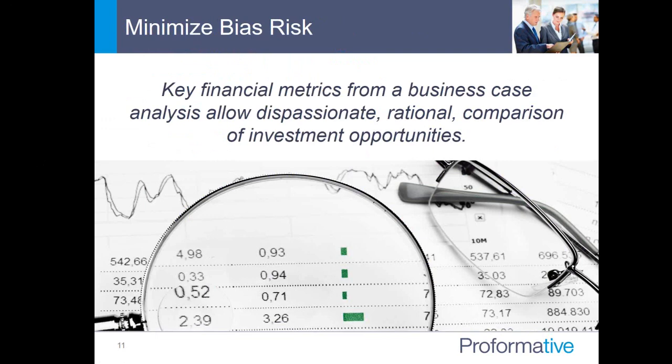In today's world you're having more and more within a company a variety or a committee actually looking at a project and making an ultimate determination. There could be 3 or 4 people looking at these different outcomes and trying to prioritize. Having a good business case analysis will help you minimize that bias risk and essentially help that committee come up with the right prioritization as far as what they want to move forward towards.